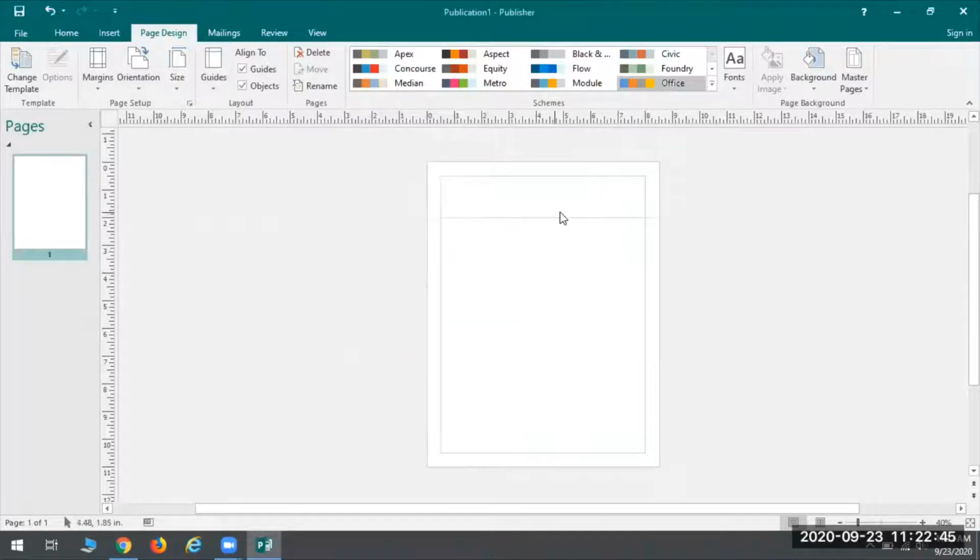Notice this green line just appeared right here that wasn't there before. The little blue line that's going around the edges is actually the margin guideline. So that's what it's giving you a guide for right now. This green line is considered the ruler guide, okay? So that's how I know that right here is 2 inches. And you can see, if I put my mouse on it, over here it has the 2 right at the line right there, okay?